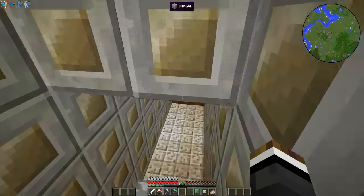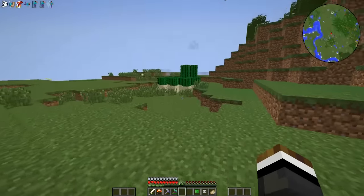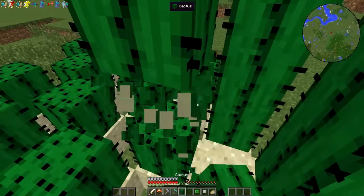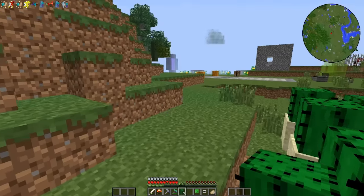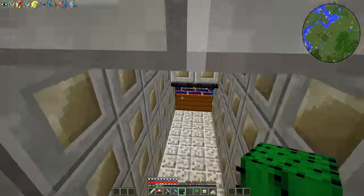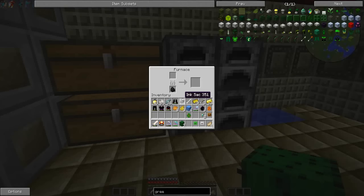So starting off, we're obviously going to go ahead and collect whatever's left of this cactus over here. We got a couple of cactus that are already fully grown. The rest of it I recently planted. We don't even really realistically need that. It has an exchange value, so we can just go ahead and exchange that. But, of course, we're going to need to cook up at least one. So I'm going to get one cactus green, bring it over to my equivalent exchange machine, and then from there, we're pretty much golden. So let's cook that bad boy up.